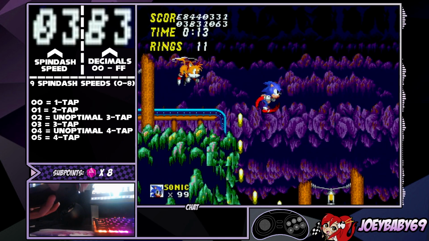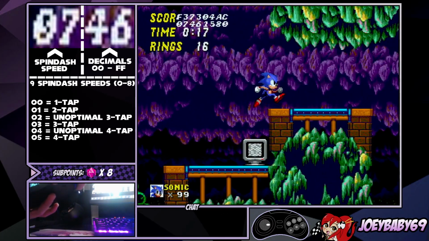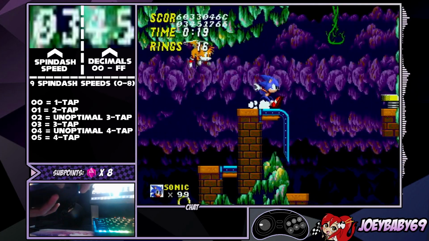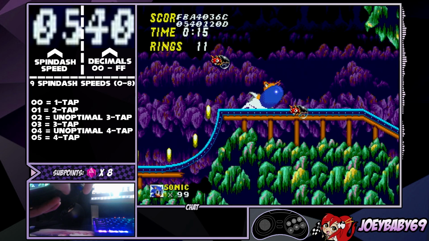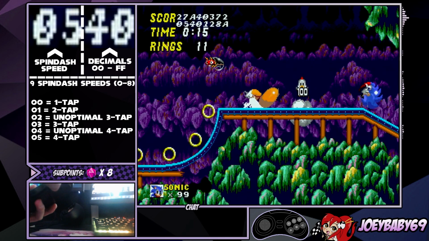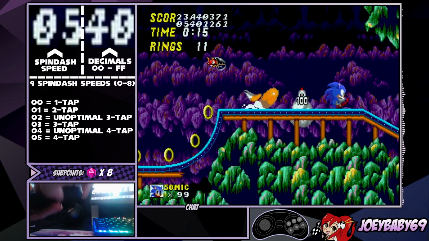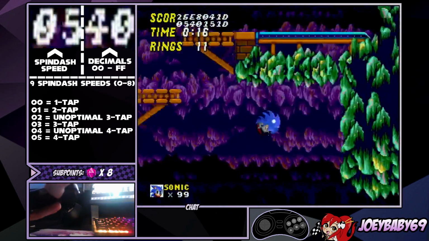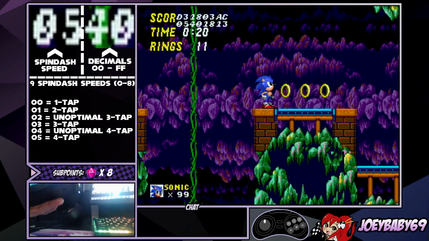Another use case is in Mystic Cave 2. So there is a ramp here where normally you would just roll on it, land here, do a jump up here, and you land on this platform. But if you're able to do a 4 tap here and jump on a frame perfect spot, I'm going to frame advance here again, you literally just cleanly go through that whole section there. And it saves you a couple of frames, or maybe like a second actually.